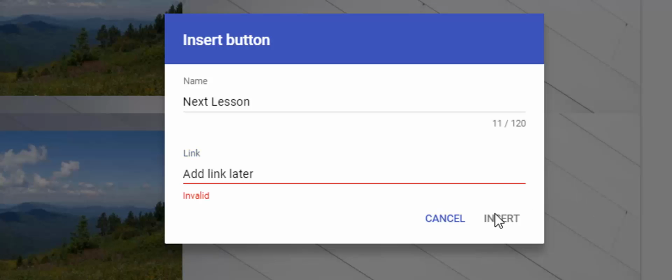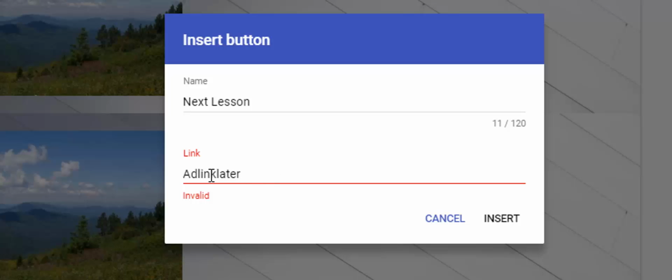And then we'll click insert. And look what happened. That's an invalid link. Number one, a link doesn't have these spaces. And now I can go ahead and add the link, because when I do it with spaces, it believes that's just a sentence. That's not a link. But it doesn't check to see if the link actually exists.